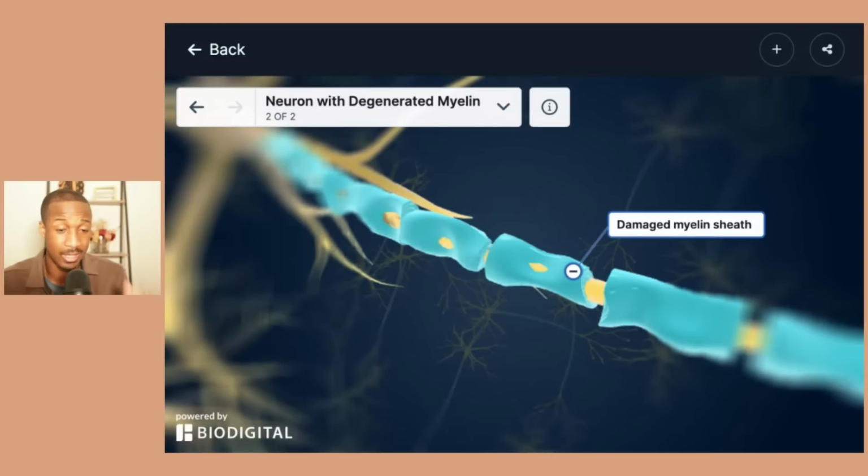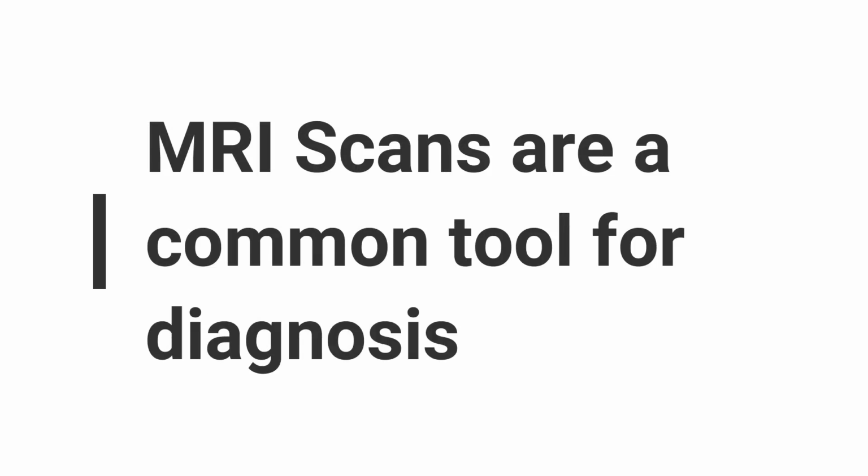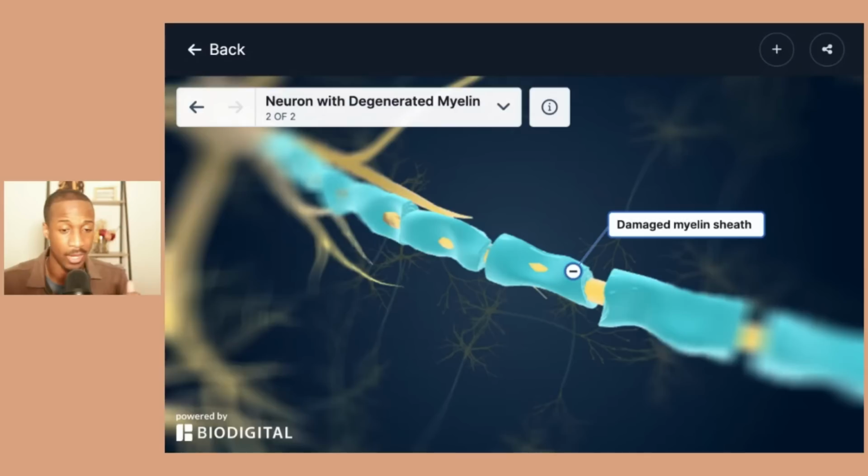The exact cause of MS is not exactly known. There are some thoughts that there is some genetic susceptibility, but typically having a family history of MS or certain infections does make patients have a higher risk of developing MS. It is diagnosed based on a combination of medical history, neurological examinations, and we're going to use MRI scans to diagnose as well. There is no pure cure for MS.